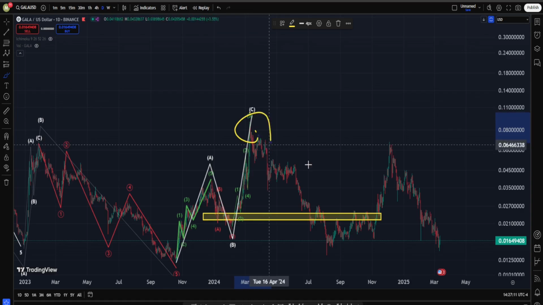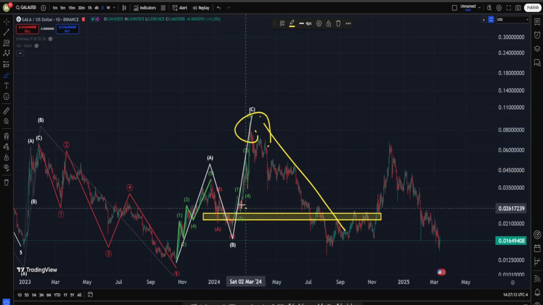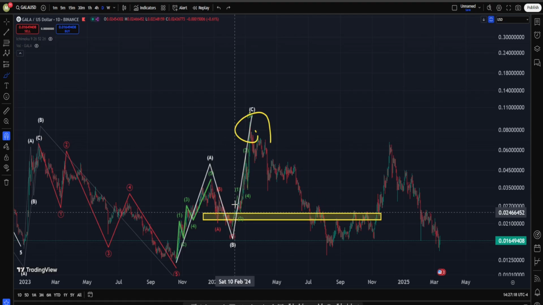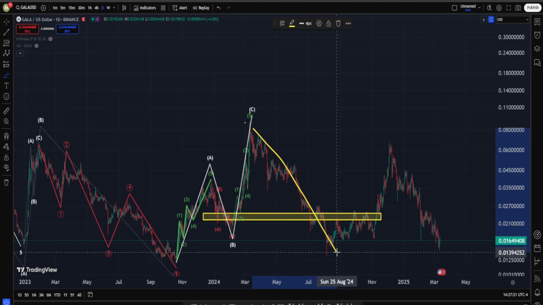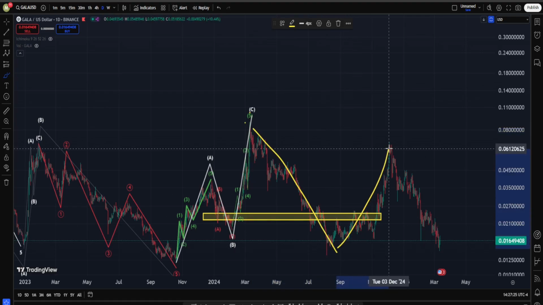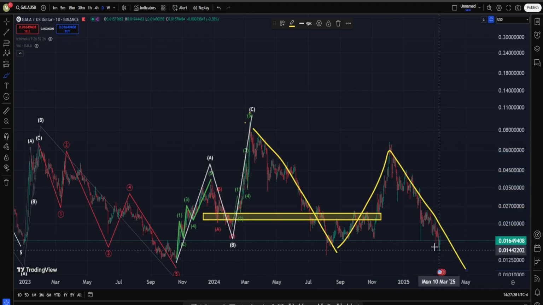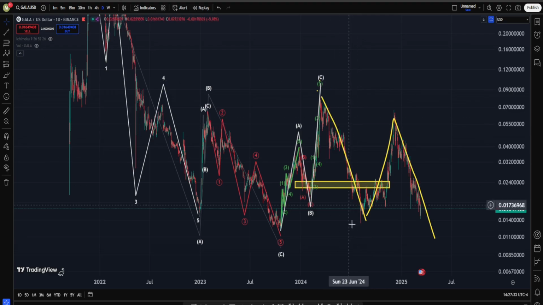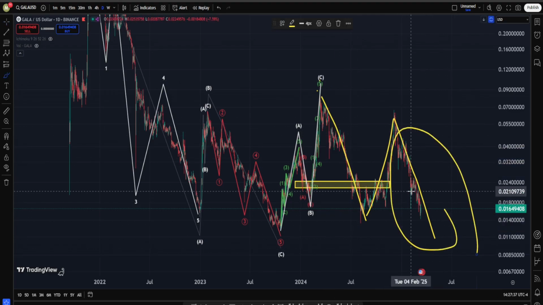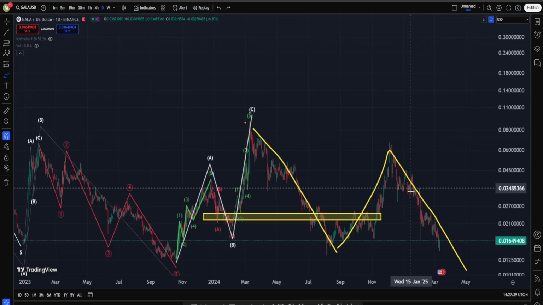Instead, from this point, we got a move down, and in this move, we have taken the low of our B leg, which is not necessarily a good sign, especially because this seems kind of like an impulsive structure on the downside, followed by that a correction up. And unfortunately, at the moment, we are on our way down to have one more move. And this is the point. I think this might be in GALA our last leg on the downside.